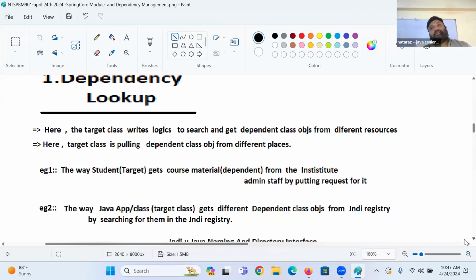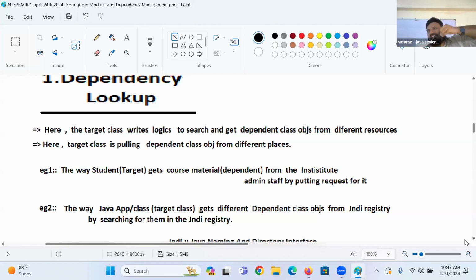What is that? Any object, after developing that object, if we keep it in the JNDI registry, it will be visible for both remote clients and local clients. It will provide global visibility to that object. Now I have a target class, which is a Java application, Flipkart kind of thing.